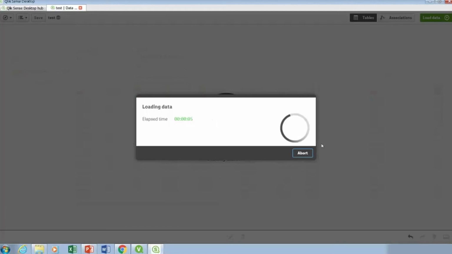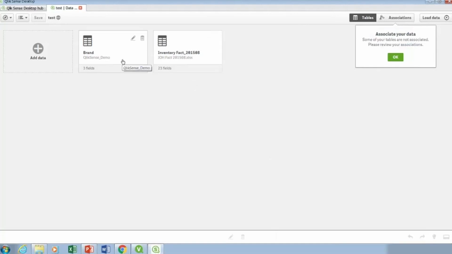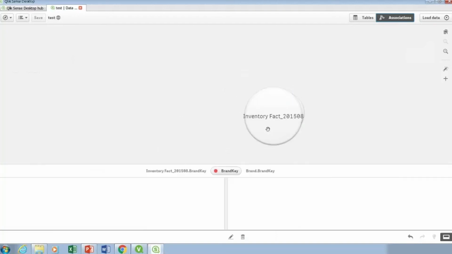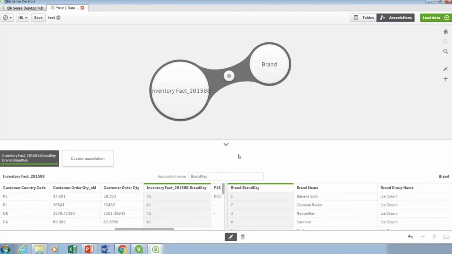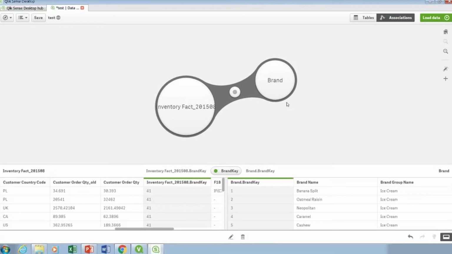And then if we know that we have common fields between our two tables that we've loaded in here, so we have data on our different brands coming from a relational database, and we also have the flat file of fact data that I just loaded in. I know these both have brand key on them. So something new in Qlik Sense 3.0, which was actually just released last week, is the ability to pretty easily create associations on these fields. So I'm just going to use this associations interface to do that. Qlik Sense has recognized that my brand key is common between my two fields. If I wanted an association on a custom field, I could. But now when I start to create an application on top of this data, if I make a selection on brand, it's going to filter my fact data accordingly.